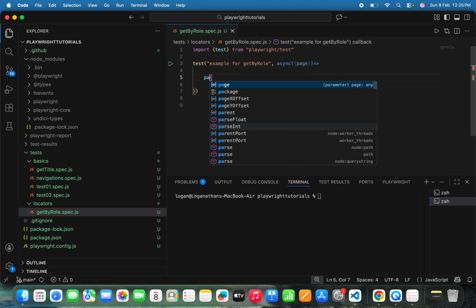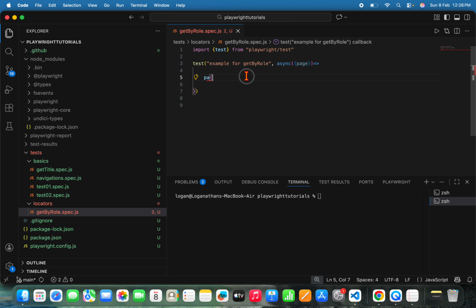Okay, so now the challenge would be finding a page where I can show the examples of all these different locator strategies. Right, so let me see if I can quickly think of any interesting page. Okay.